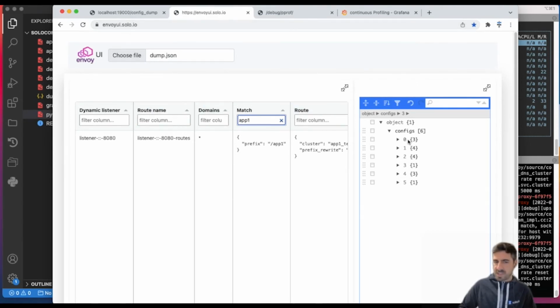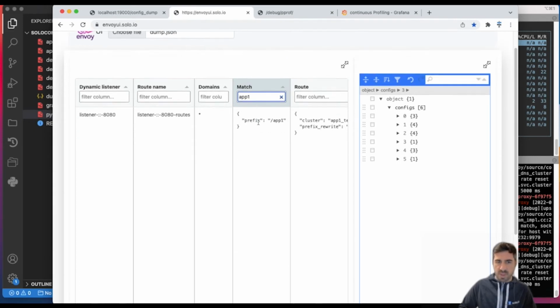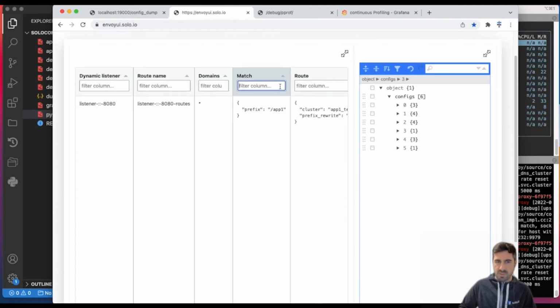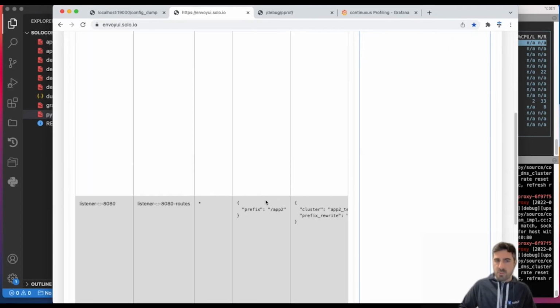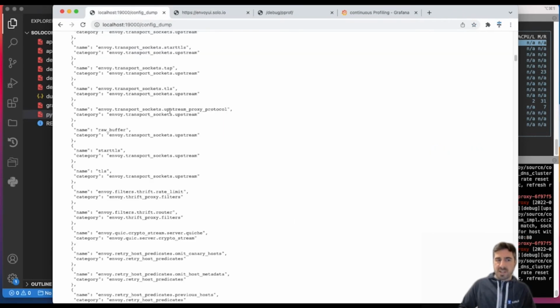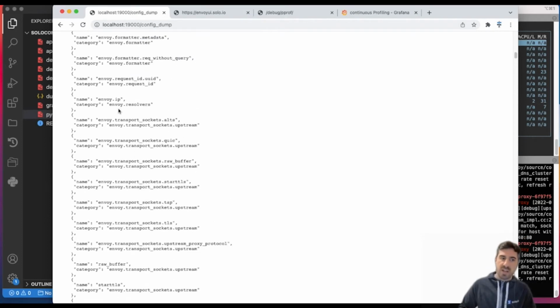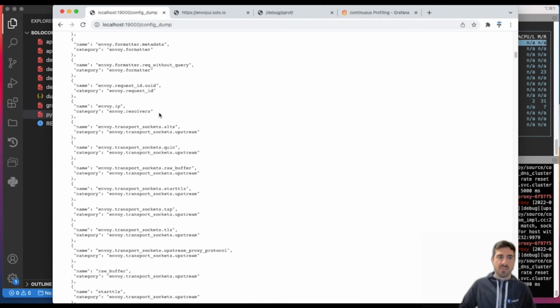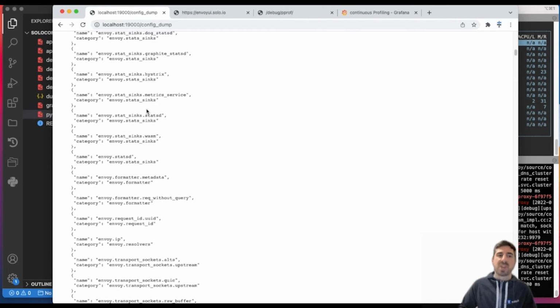And here is the example that we used in the previous demo, where we created two applications, app1, and if we remove the filter, app2, if you remember. So now it's quite easy to understand what is happening in this configuration. To be honest, when we debug, we go directly to this file, or this is the primary data that we ask our customers for to figure out what is happening in the system.